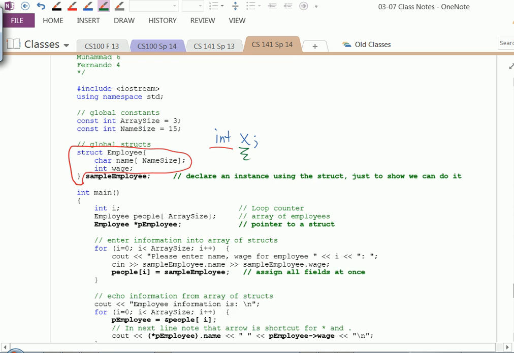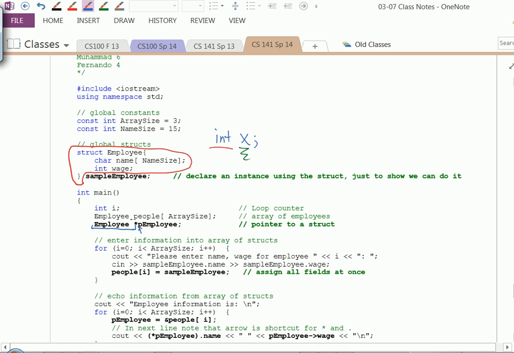The other thing is, if you understand how pointers work, that they're addresses in memory, we can have a pointer not only to something like an int or a char, but we can have a pointer to an employee. So here's employee star and then p employee. So the p right there is a convention, just like we use capitalization and camel case, to help indicate that p employee is of type employee star and not just an employee. Again, it's helpful with the name of a variable to give as much information as possible, and that's what we're doing here.